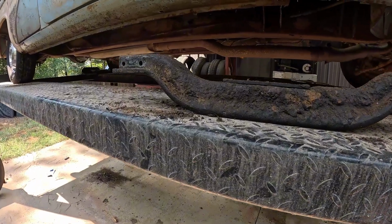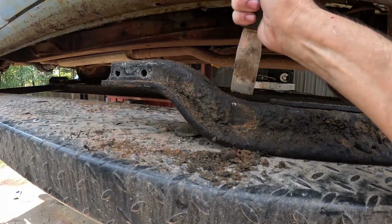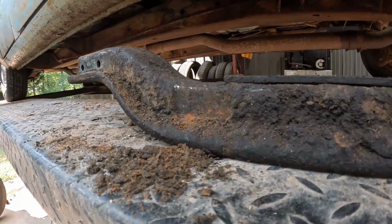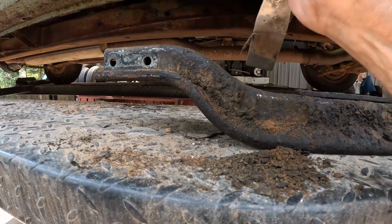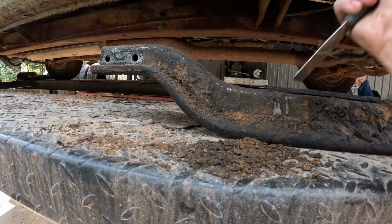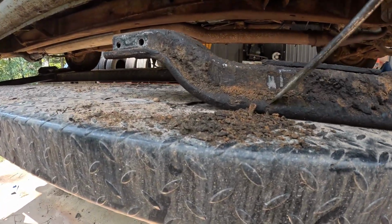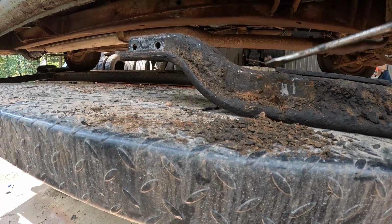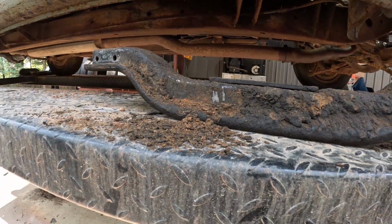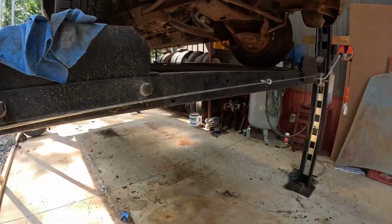There was a lot of grease and mud built up all over this car. As you can see, that's pretty thick. You got your safety glasses on? So I got a lot of that to go through. I was doing some of that.